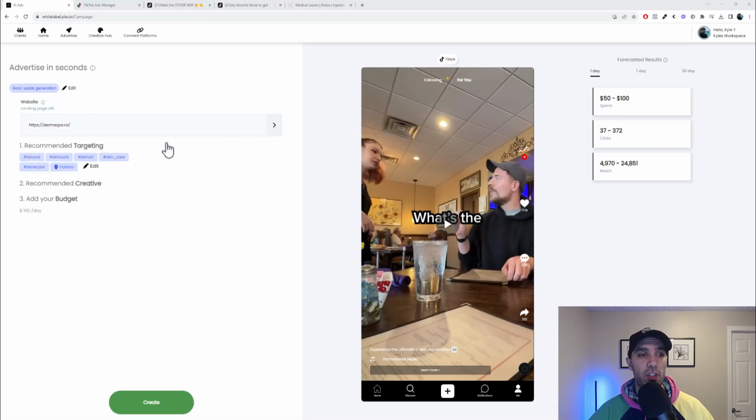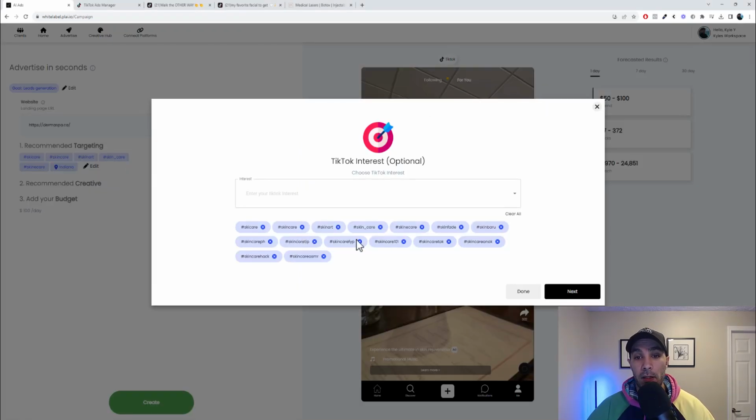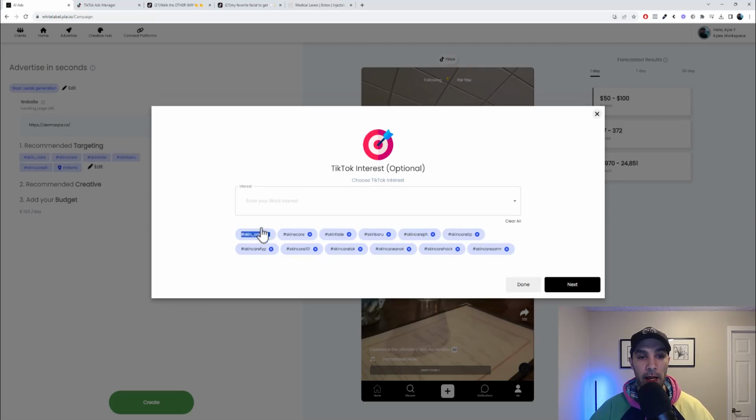Okay, great. So it's finished loading, and you can see the recommended targeting is already suggested for us. And then the creatives will add in. But before we do that, let's just go take a look at the targeting, because I want to show you the new hashtag targeting feature. And we'll click edit. So you can see, yeah, Play's selected all these different hashtags, but let's just remove them and add in our own ones just for the sake of the video.